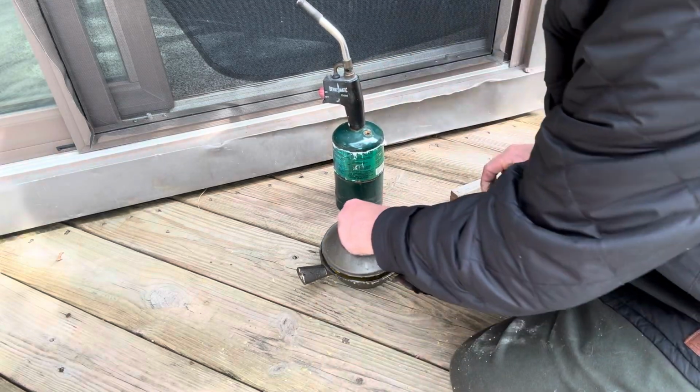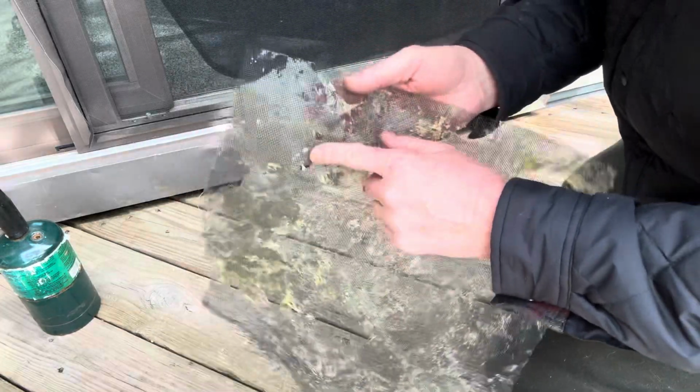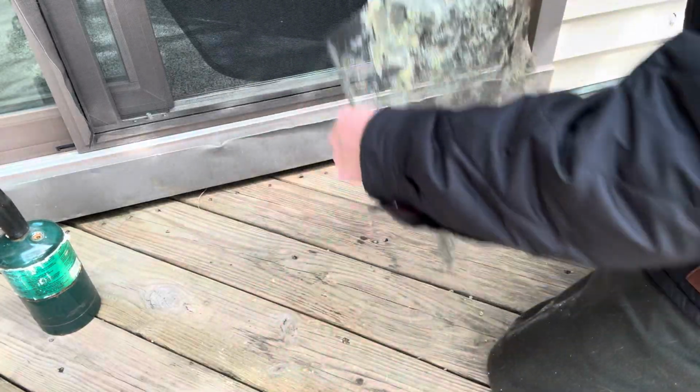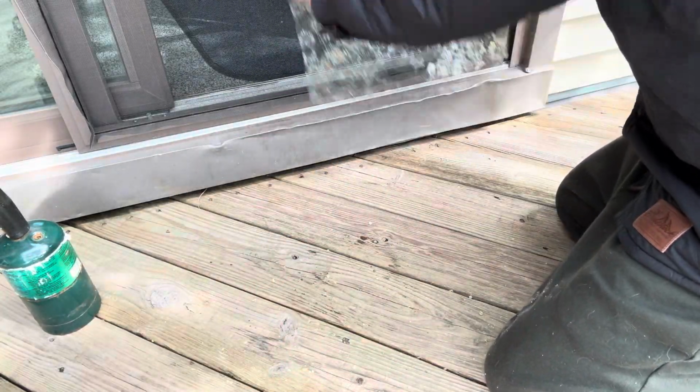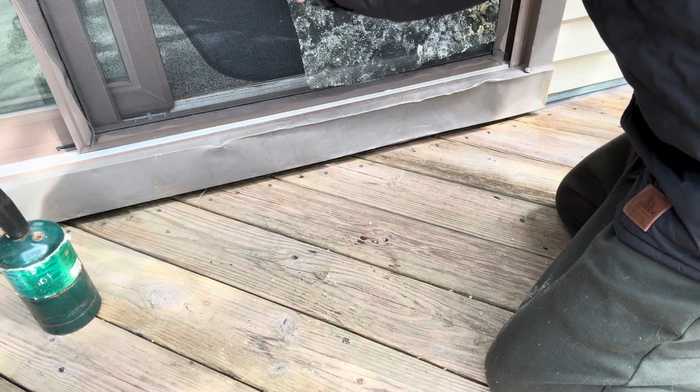Just so I can put that away. All right, so we're done with that. That's a lot of wax right there. Miss Oxford 821 will say, you always overdo it with everything. And I say, no, that's all strategic.